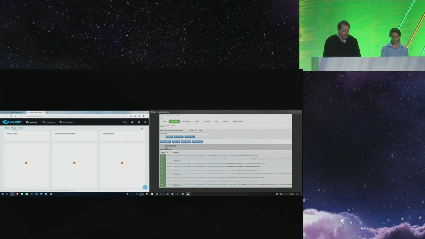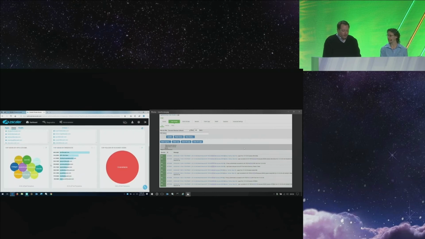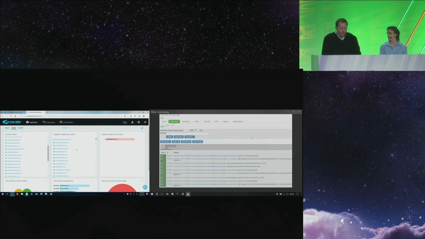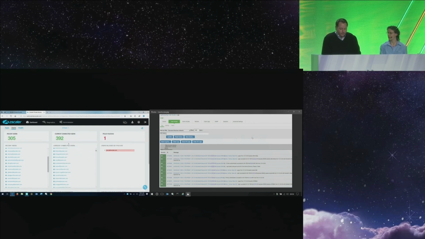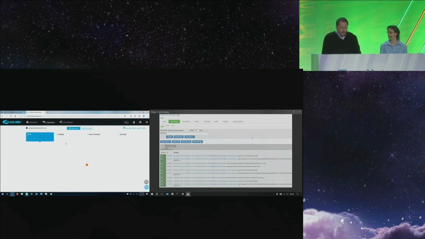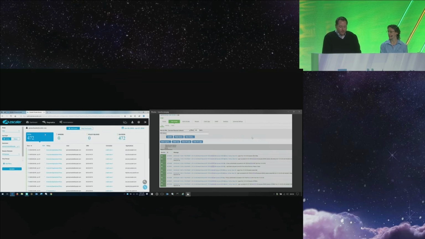In contrast, if I go to my user's dashboard, I see who's connected, who's logged in, but then I can pivot down. I can see which users are using the most applications, which users are consuming the most bandwidth, who's been blocked by policy. And these are all interactive. So if I want to pick on a particular user, I can click on one in my team, and then I have a real-time view of every transaction that that user did in a very graphical way. And it doesn't just stop here.